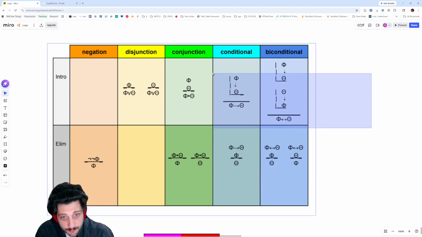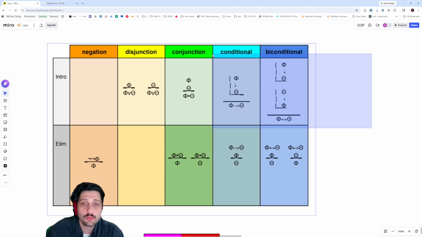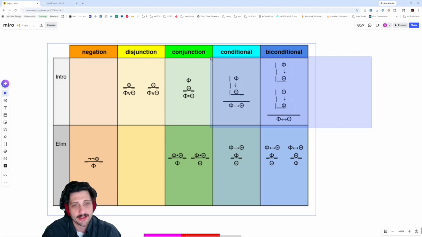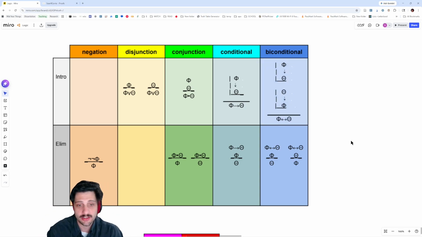Now, suppose you wanted to prove a conditional or a biconditional. That's where the subproofs come in. You would say, all right, I want to prove to you that P really leads to S. Let me assume that P was true just temporarily and show you that it leads to S. Or if I was going to show both directions, I would show P leads to S, and then S also leads to P.